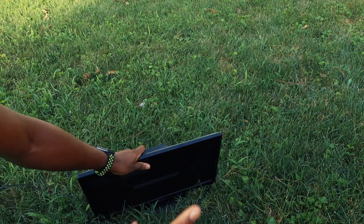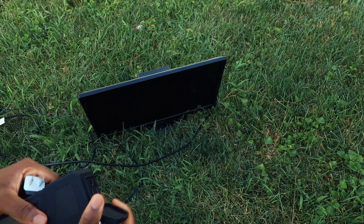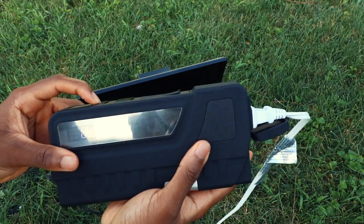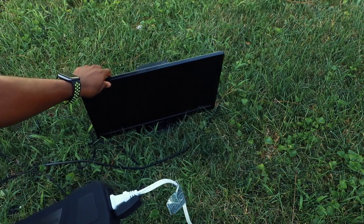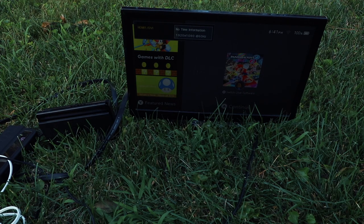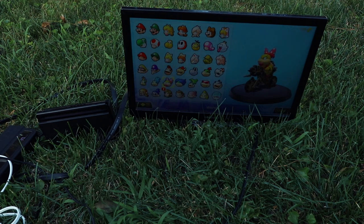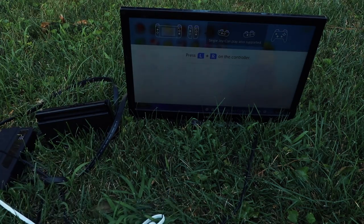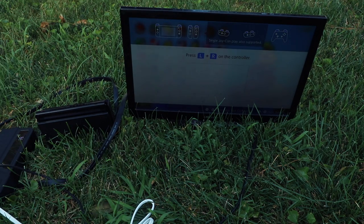I have an extension cable here with a couple of outlets and I'm going to plug it into the unit. We're going to turn this on. By the way, 20,000 milliamps is pretty insane — I wish they had made it 30,000 milliamps, that would have been nice. Now as you can see it powers up my Nintendo Switch perfectly fine — I could play a game of Mario Kart if I wanted to. Let's push the boundaries and hook up my studio light at the same time. All three devices are plugged in and it is powering up really well. Possibilities are endless once you have an outlet, especially with an extension cable.